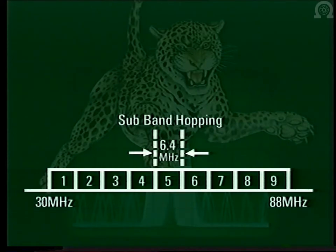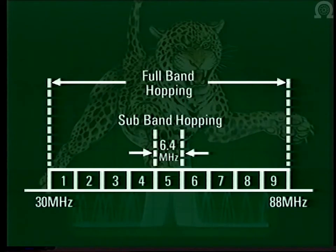Use of the sub-bands provides excellent ECCM whilst allowing the bands to be reallocated to different nets by the frequency manager. This is particularly useful on rebroadcast nets, where different sub-bands can be used either side of the rebroad. In the full-band hopping mode, the radios hop across the full frequency range 30 to 88 megahertz. In both cases, the radios automatically select 256 channels in which to hop. Alternatively, 256 specific frequencies can be entered using the fill gun or programmer. In addition, the radios can be programmed to hop in all 2,320 available channels in the 30 to 88 megahertz range — referred to as all-channel hopping. The UHF bands are similar, except that there are three wide bands and 13 sub-bands in which to hop.